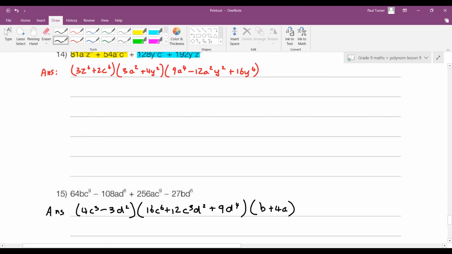Now in this one, we needed to group them a little bit differently. So the first one and the third one, let's check. So this one and this one. So this one had to be moved. You can move it into here. And then this one went with this one here as another pairing. So this one was a little bit more complicated. Okay, so copy those two down. And those are your three factors here for that one.